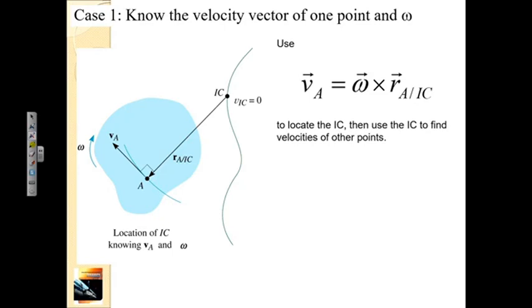You think, I'm still not convinced that this is useful, right? Because, hey, if I knew velocity and omega, I could have written the velocity of B is equal to the velocity of A plus omega cross the vector between these guys, A and B. All I really would have needed to know was that vector, r from A to B. Yeah, that would have been easier. Case one, great. Let's put it in our back pocket. Probably not going to use that one too often.